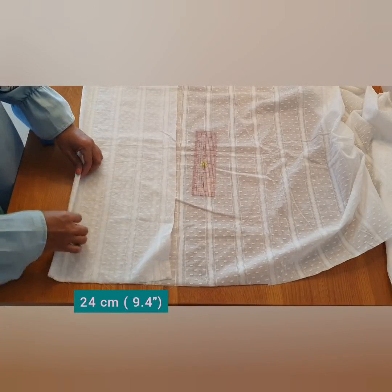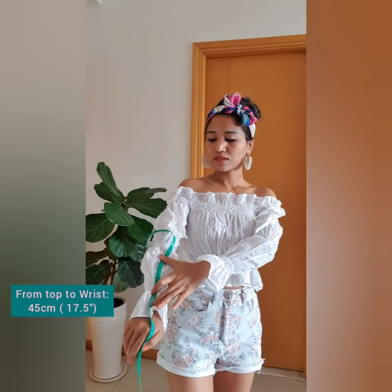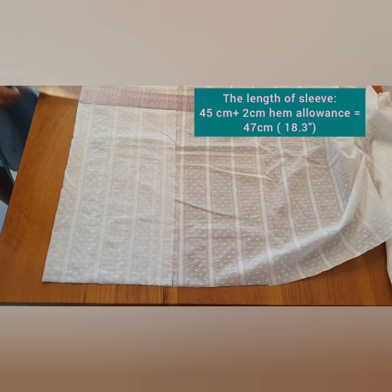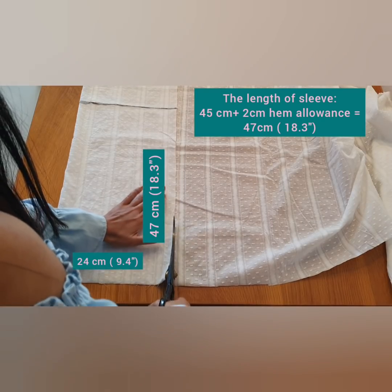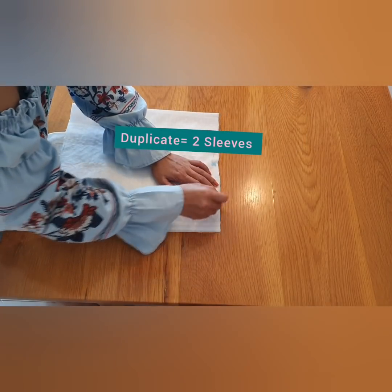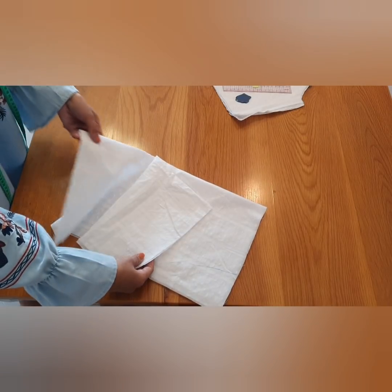Let's start with the sleeve. Double fold the fabric with right side facing. Remember to prepare two sleeves. Place the body top on the sleeve to draw the curved armhole line. Here we have two sleeves.